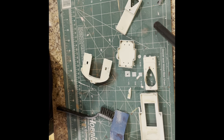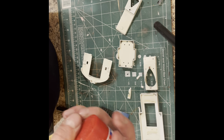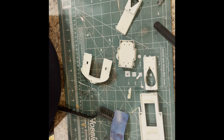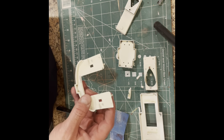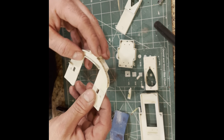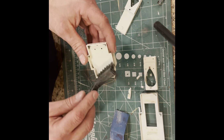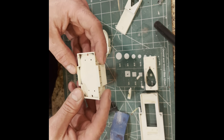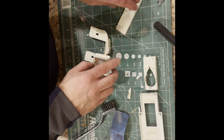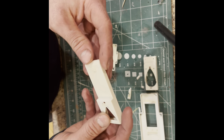I just painted the lower section of the hull. We went with a bright red — every picture I'm finding of the United States, that's pretty much what it looked like, so that is what we went with. I got these out of the alcohol bath and they're pretty well stripped down to bare plastic. Very little sanding I actually have to do — I basically just worked them with the scrub brush and let them sit in there for about 24 hours. Everything seems to have turned out pretty good.